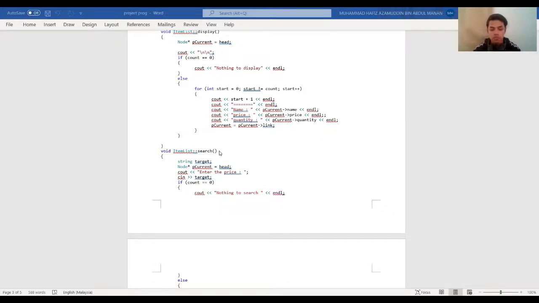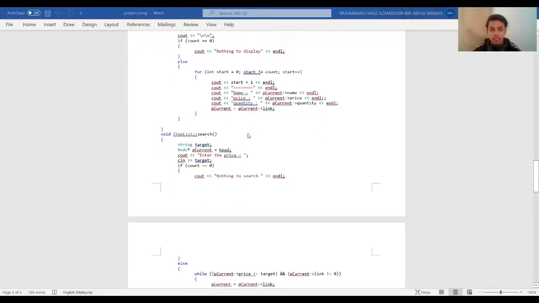When start is equal to 0, it will add 1 and display the current item added to the list. pCurrent is the command to display the current data on the table. Data added was stacked so that it will display the current data first.